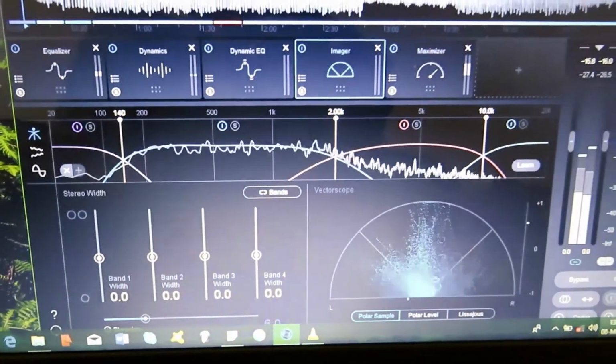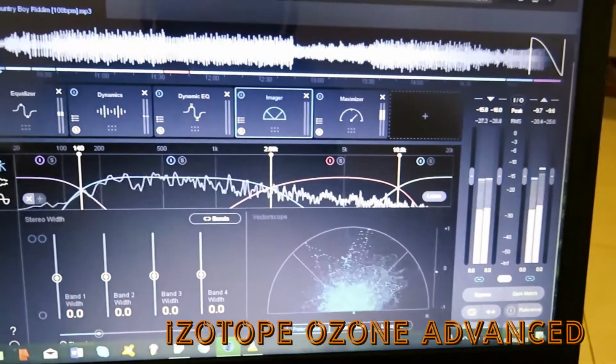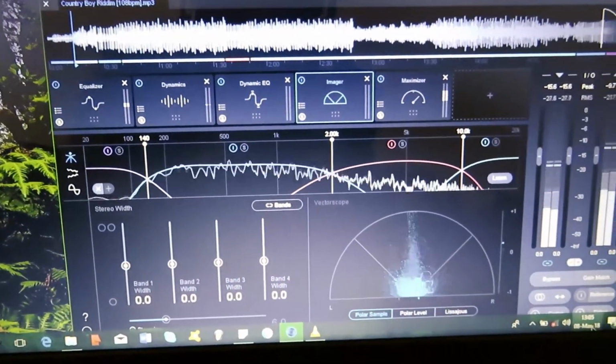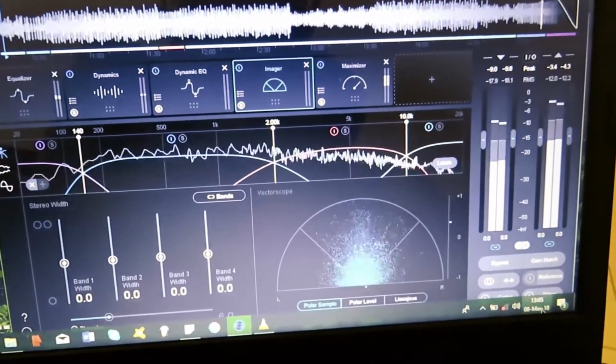So I use that for mainly production and mixing, and then for mastering I go out of the box and I use a standalone version of iZotope Ozone Advanced. It's a mastering software that I commonly use to bring up the volume and the sound of my tracks and help to get them to the album level that you see now.